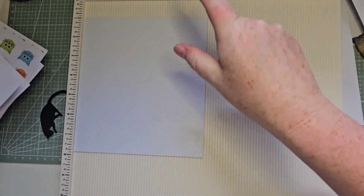Sorry, my desk is a tip today. I need to sort it out.